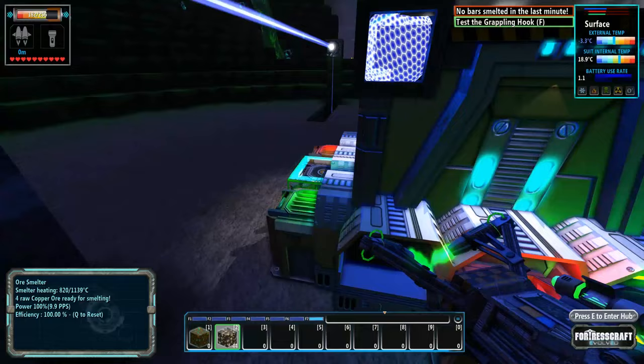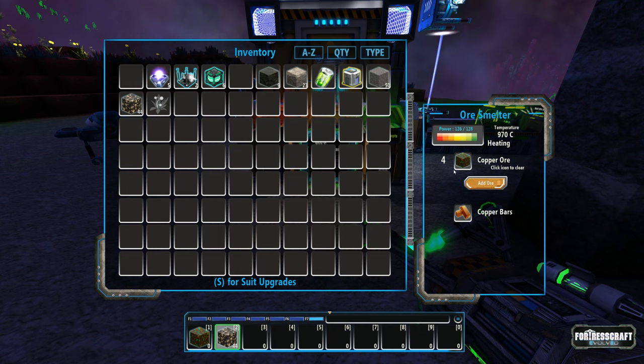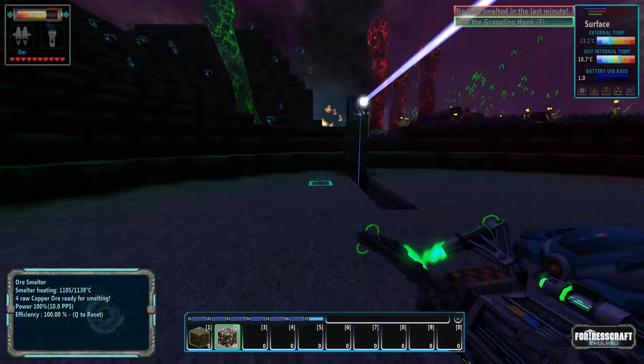So I think when you're playing on scarce, it was every 8 copper ore, or every 8 ore gives you 1 bar. So yeah, this is literally double the speed on that front, which is kind of nice, actually. That will make the series go by a little bit faster.